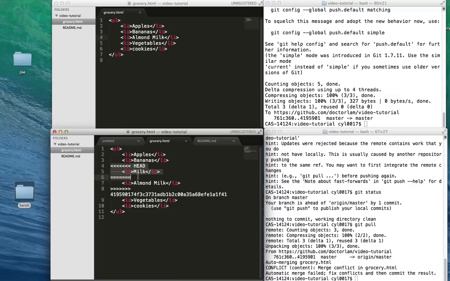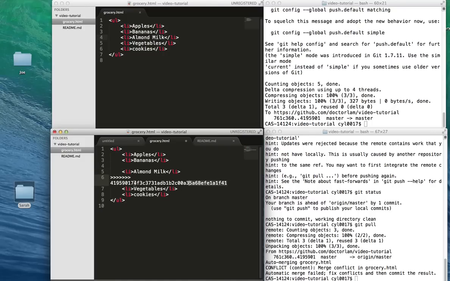Here in head is just a delineating marker of this is what you put. So Sarah put milk, and then there's this dashed line, and it says this person with this user ID, which is Joe, wanted almond milk. So before we can actually move on with this project, we have to make a decision, right? So I'm going to say, you know what, I'm going to defer to Joe on this one. He's the milk expert. So I'm just going to save this as almond milk, right? So now I've saved this.